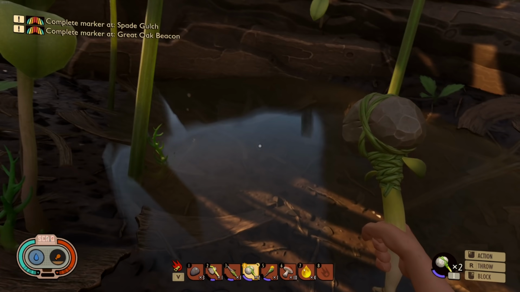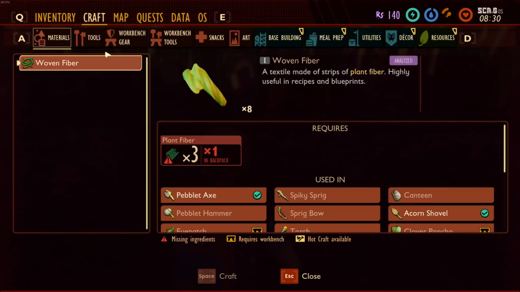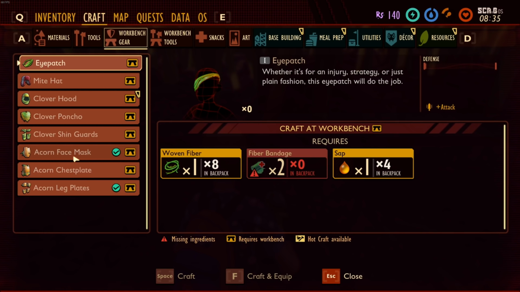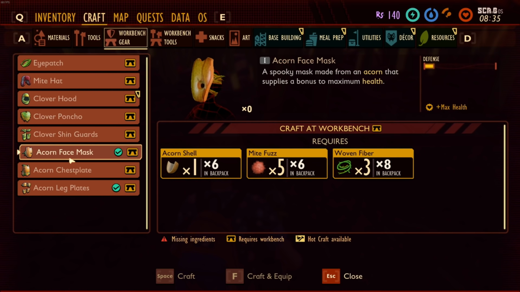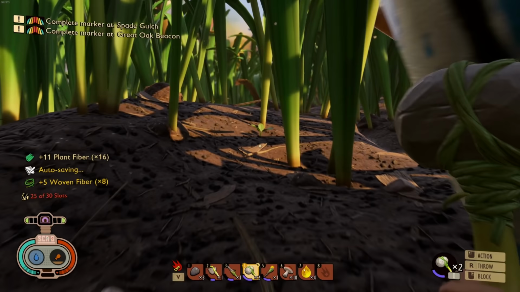This almost looks like clean water, but it's not, because it says slurp with a question mark. That doesn't instill confidence. All right, let's see what we can get here. We can get the mask. We can get that. I need clover leaf. Okay, so let's craft one of those. Oh, craft at workbench. Shoot. All right, so I need clover leaf too. I thought I had everything. Interesting.